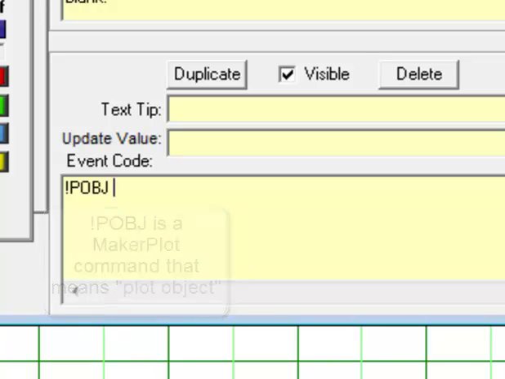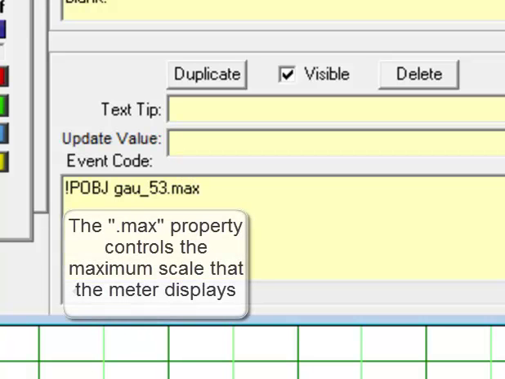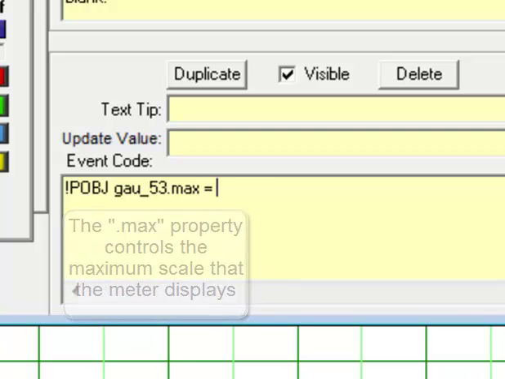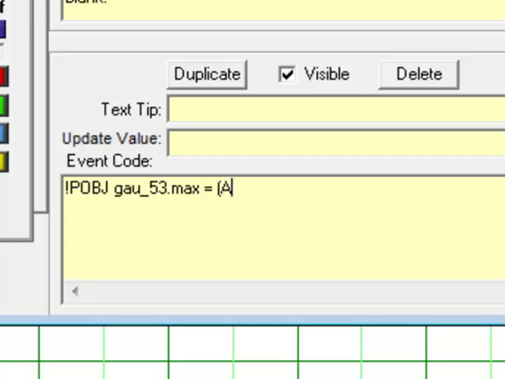And then I'm going to type in the name of the meter just above it, which again is GAU_53.max. All right, this is going to set the maximum value for the scale. And I'm going to set that equal to open paren AMAX close paren.